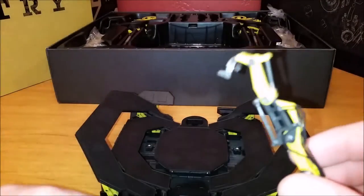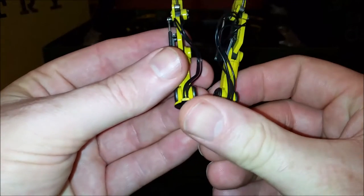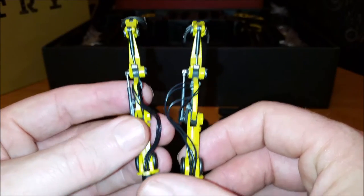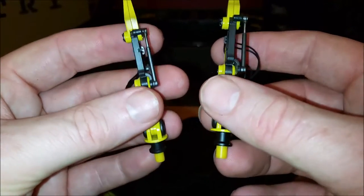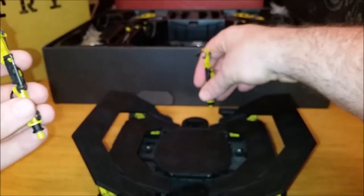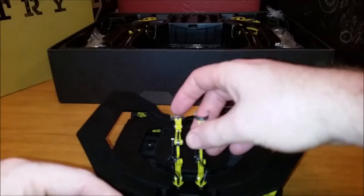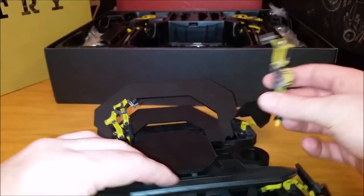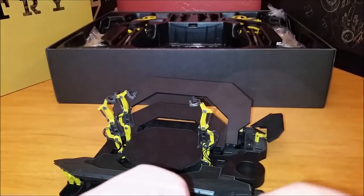At these, I'm not sure that it really matters. They come out of the back and then they go to each side respectively. So really, I guess it's just a matter of preference. So I guess I'm going to put them like this. So I'll put these in here, as such. And these guys. Same thing over here. They belong, like such.